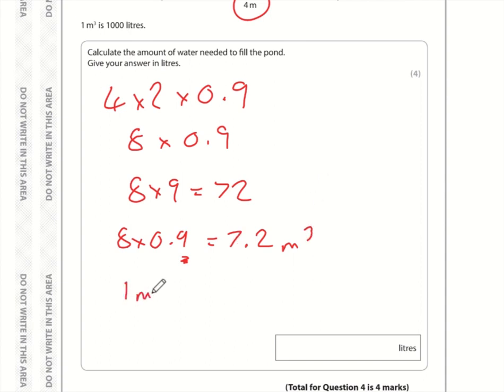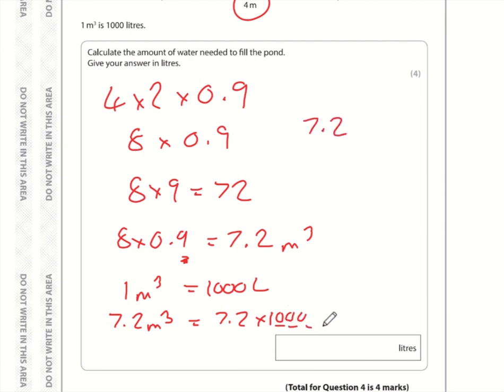We know that 1 cubic meter is 1,000 litres. So 7.2 cubic meters is going to be 7.2 multiplied by 1,000. So 7.2, when we're multiplying by 1,000, remember, I think this came up in an earlier question perhaps, unless I'm thinking of another exam paper altogether. We're going to move the decimal point 3 positions. So I'm going to put in some zeros so that I can easily see where the decimal point is going to end up.